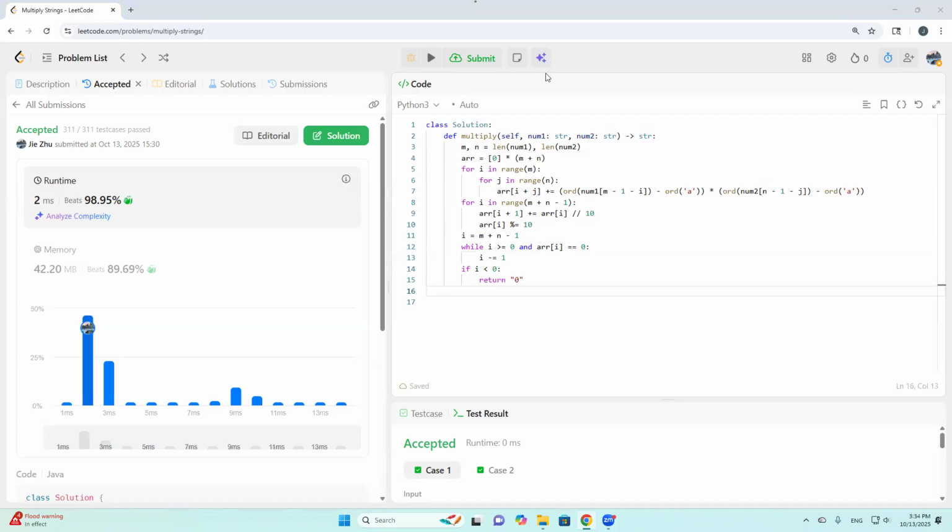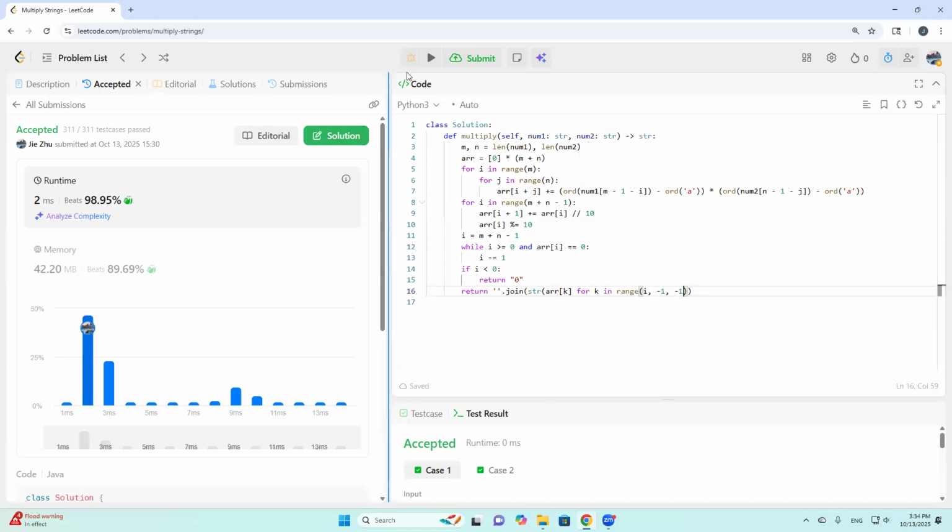Otherwise, we just return this one dot join string of array k, in reverse order, for k in range i down to minus 1.